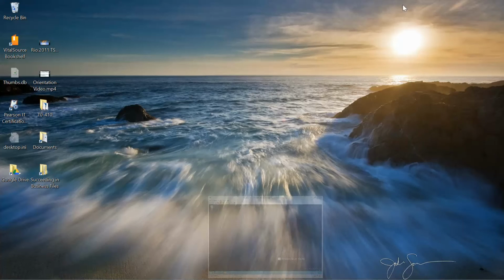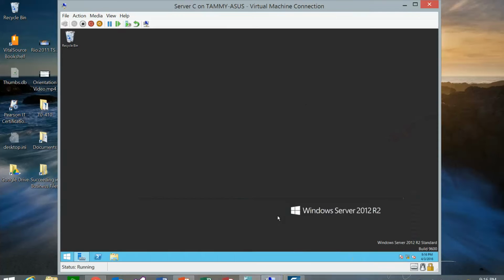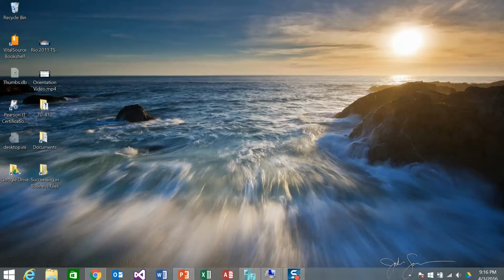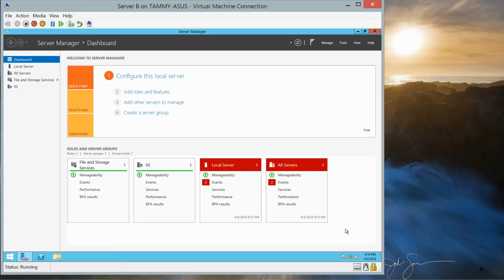So we're going to minimize this and now go to server B. Oops, not server C, I need server B. They want us to log on to server B using the domain account student with the password of password. Before we can do that, we have to create a student user.